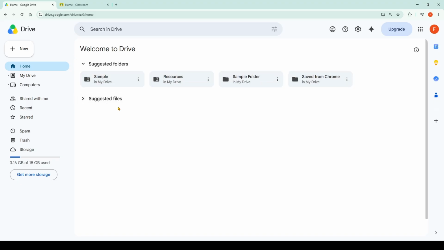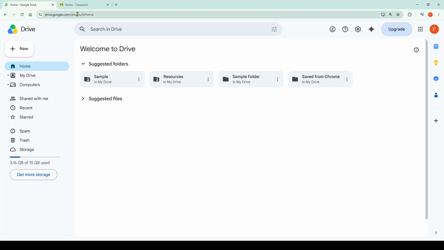Have you ever wanted to share an entire collection of worksheets, resources, or project files with your students, only to discover that Google Classroom mainly lets you attach individual files? Uploading everything one by one can be time-consuming and clutter your classroom stream. Fortunately, you can share an entire Google Drive folder using a folder link.